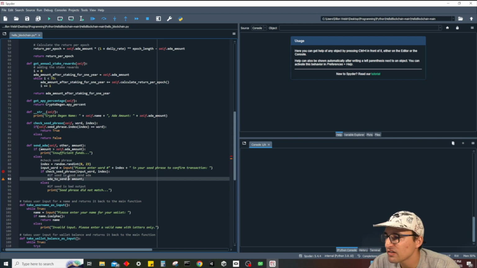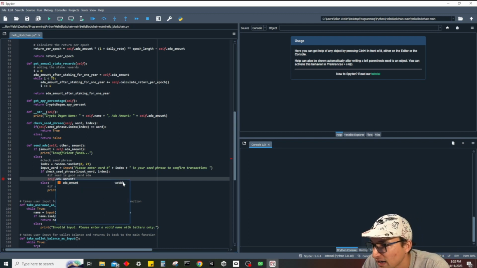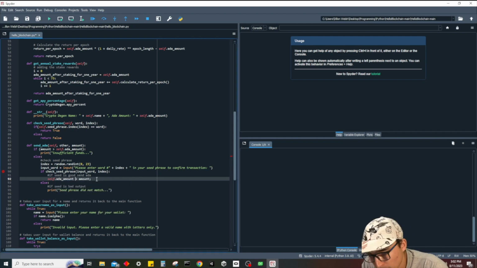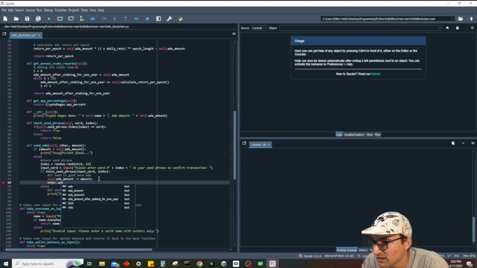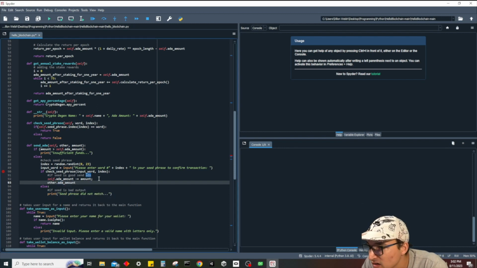Or no, we don't even need to store this here. What we could do is self.ADA amount minus equals, right? Take it out of mine. Other.ADA amount plus equals amount.